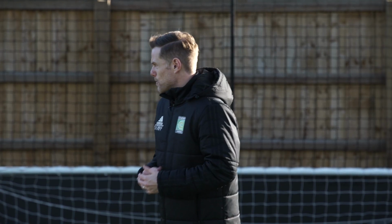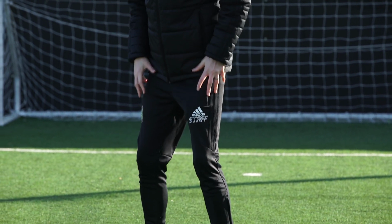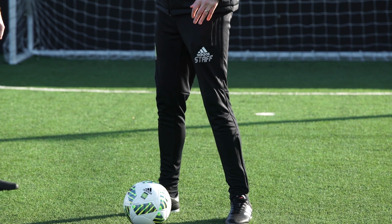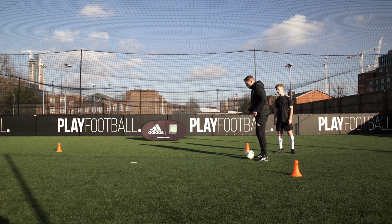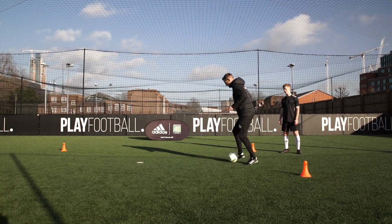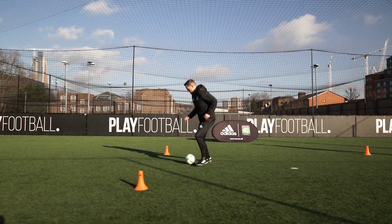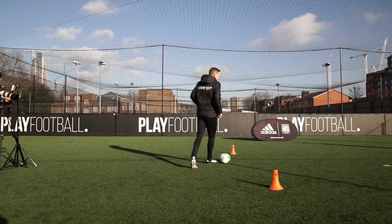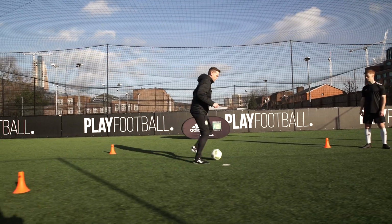So a couple of tips before we start. What we're trying to do is stay over the ball for balance and also have nice soft knees so we can change direction quickly. All right, so what we're going to be doing is using inside and outside foot, little diagonal touches. So it's in, out, out, in, out, out, in, out, out. You're going to turn around when you get to the end. It's all on the right foot.